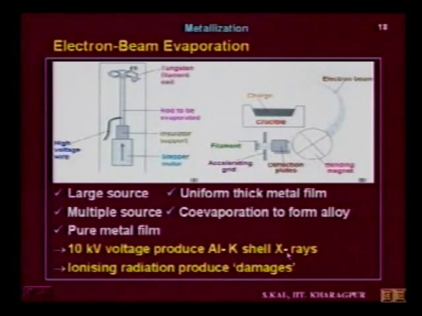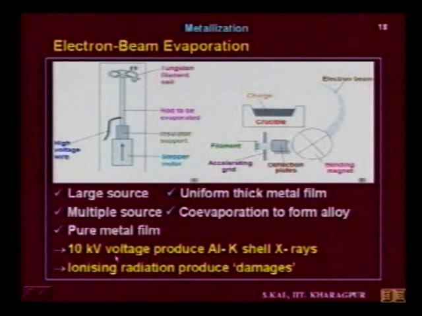Because you see, the energy of the electron beam is extremely high, because the energy of the electron beam is transferred onto the metal, and that's why it is melting. The whole energy is coming from the acceleration energy of the electrons, the kinetic energy. On impact they release energy onto the metal, and because of that the energy is transferred and it is heated and evaporated, isn't it? So that's why you need 10 kV voltage.